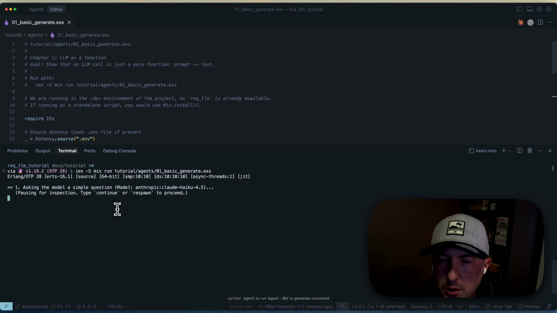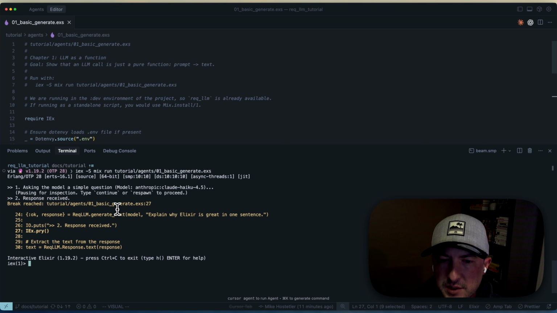So it makes the call and then pauses after the call has returned, allowing us to take a look at the shape of this response object.